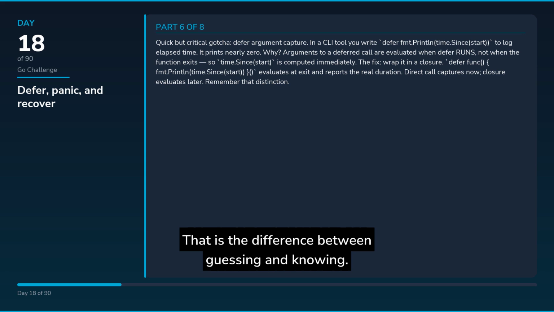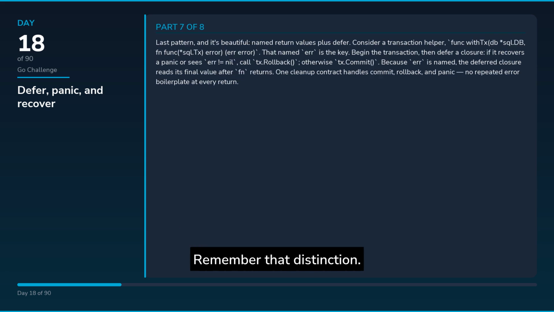The fix: wrap it in a closure. defer func, fmt.Println(time.Since(start)), evaluates at exit and reports the real duration. Direct call captures now, closure evaluates later. Remember that distinction.